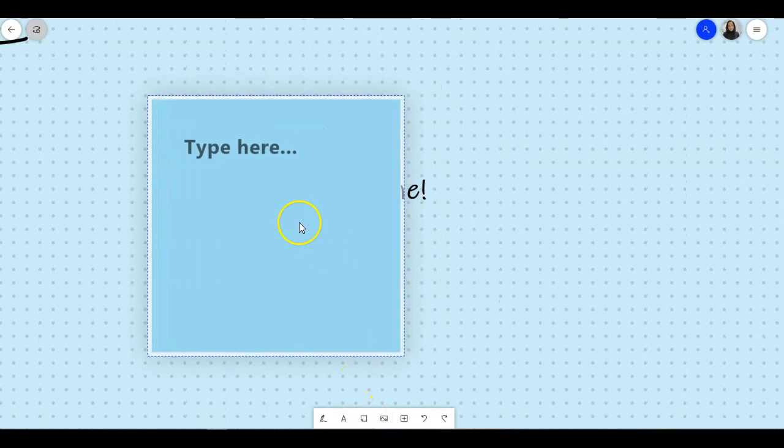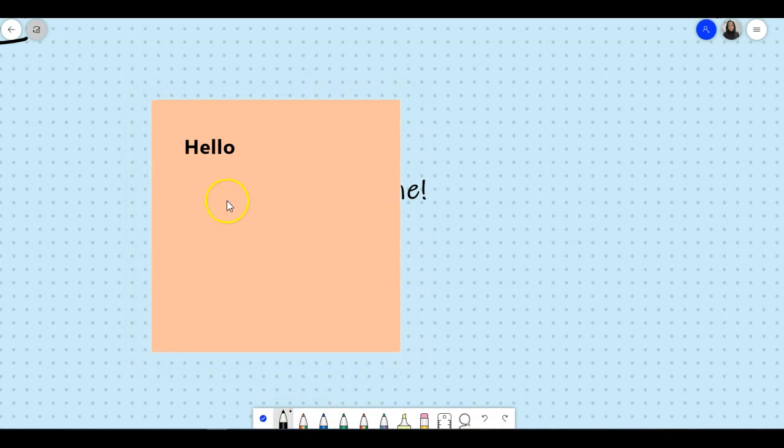And the next one is, that's for the text part. And let me go ahead and show you. The next one is sticky note. You add a sticky note. I don't like the color. I can actually go ahead and change the color to different colors that I want. And again, you can go ahead and type in your text. I'm just going to say hello again. Or you can actually write on it. I'm going to put a smiley face.